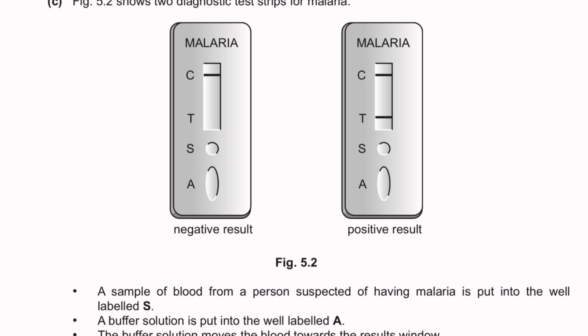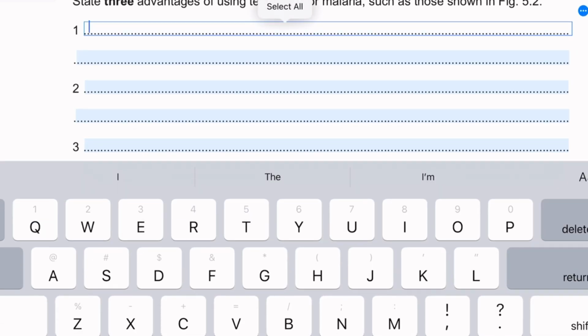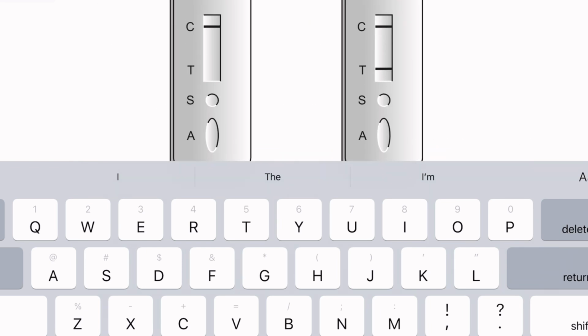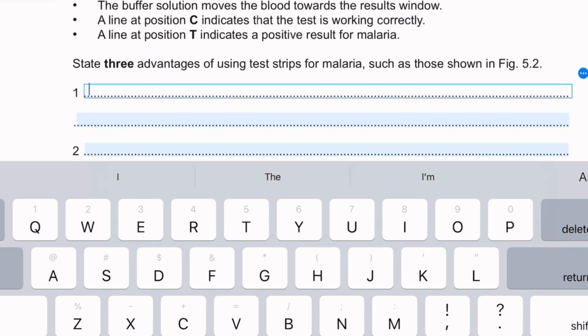Another thing would be to avoid taking all those anti-malarial drugs, which people in regions that have lots of cases of malaria do take just to prevent it, just in case, without actually having to take them because they are sick with malaria. So I would say these are 3 advantages. You could also think of much more. You could talk about how, for example, these are cheaper to use. Instead of going to a professional, they could also be, what else could we think about here? I guess these are enough for now because they just ask for 3.